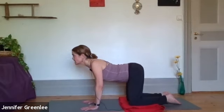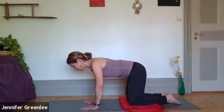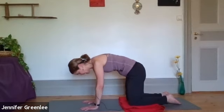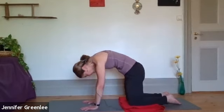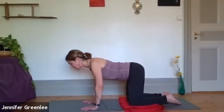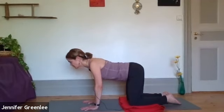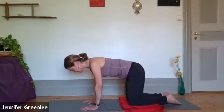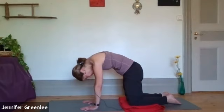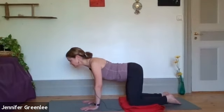Cow. Now your breath is your guide here. So you're going to inhale as the tailbone tucks towards the earth again into Halloween cat. And exhale as you go into cow in that arch. And your breath will determine the rhythm of this movement. So it's up to you. But it's a really great full spine activation.